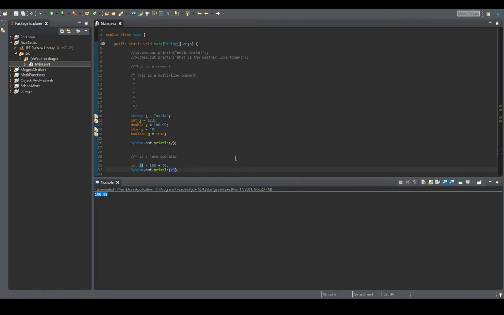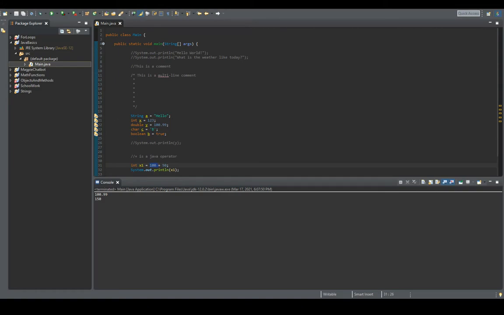We don't want to print the text x1, but we want to print the value of x1, which is 100 plus 50. So if I print this out, I'm going to get 150 in my code, as I used an operator to add. So that's pretty useful for math.